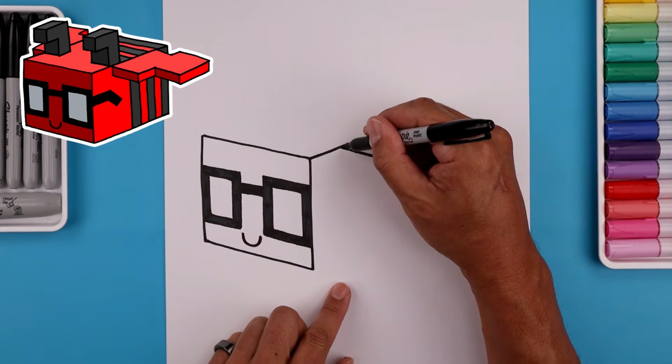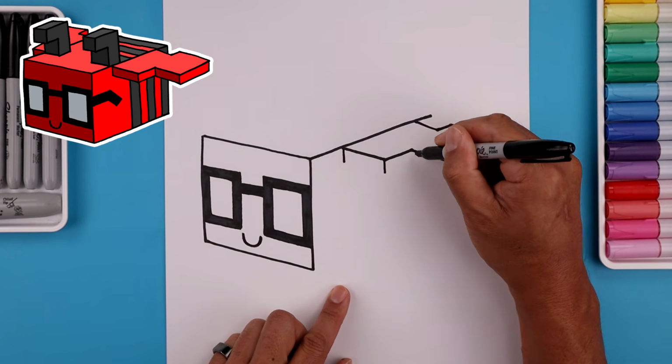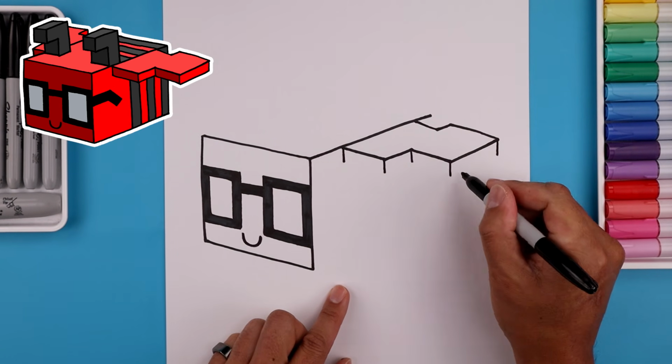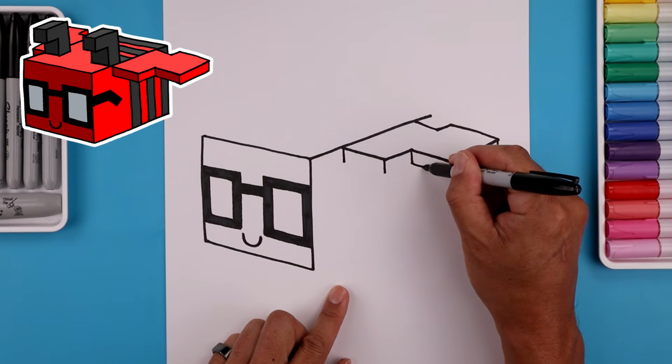Let's add some thickness to that wing. From each of these points, draw the same length line coming down. And now I want to connect the ends with another straight line, just to close off the bottom of the wing.